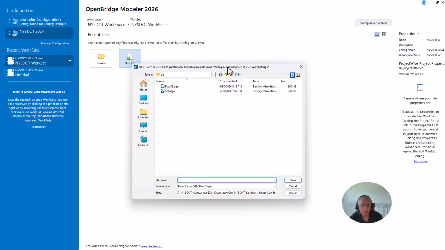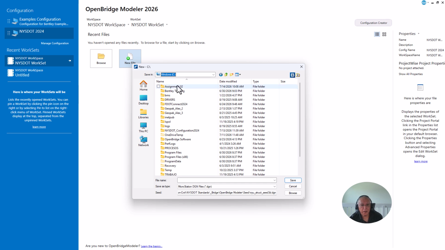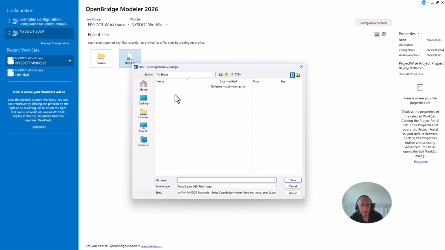As we are attaching the proper workspace, let's confirm that it's selecting the proper seed file. There has to be a 3D file. We're going to place it into the proper directory in our project. We call it time 2, and it's going to be the bridge folder. Let's call it Bridge Wizard to have a name.